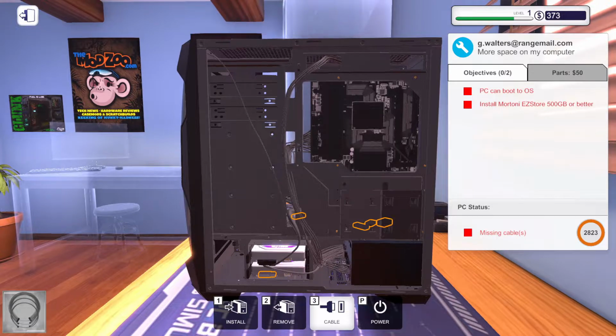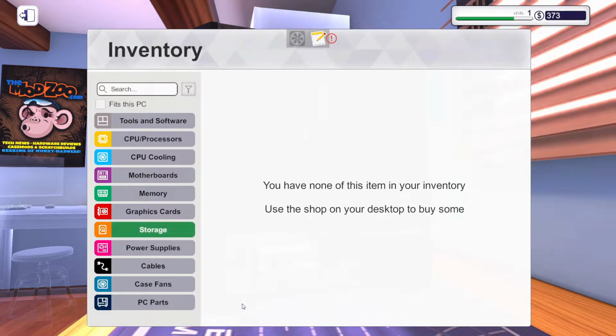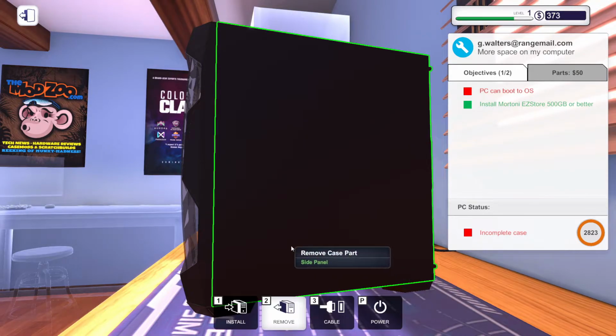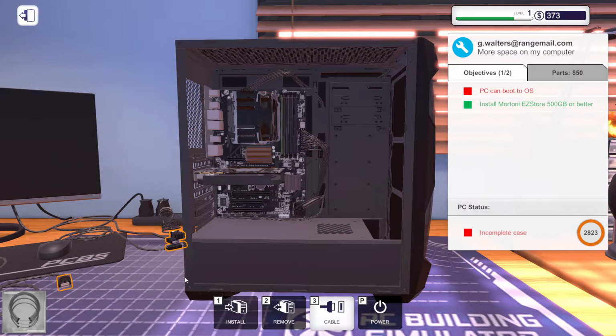Now, we need to hook up our SATA power. And I guess that's the SATA cable. I don't know. I haven't built a PC before. It was one of them. So let's get the side cover back on. And let's get this guy to boot.